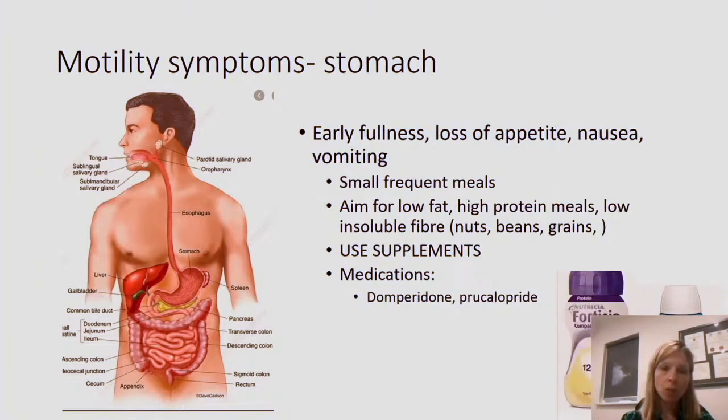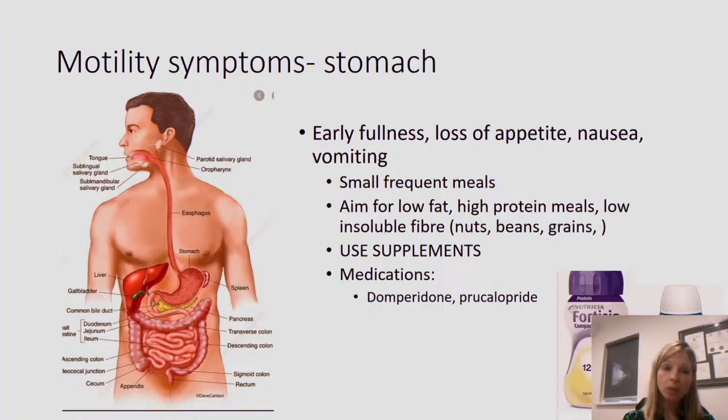Motility problems are common involving the stomach, and that means that the stomach most frequently is not emptying as well as it should. So that's called either gastroparesis, or if there's a mass from the amyloid in the stomach stopping the food moving along, it's more of a gastric outlet obstruction. And you may feel early fullness, have a lack of appetite, get full with only a few bites, have nausea, and as it progresses, or in more severe cases, vomiting as well.